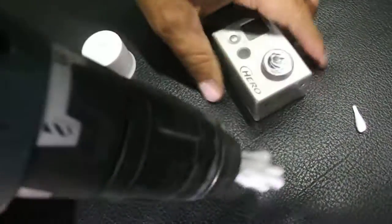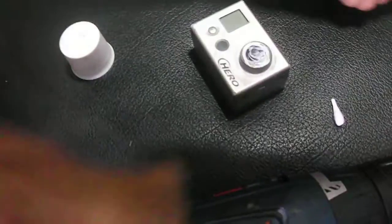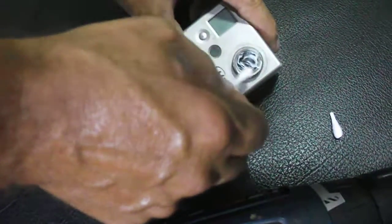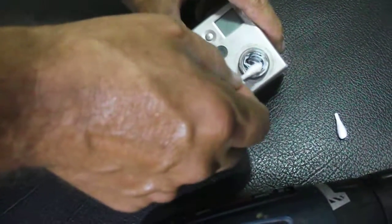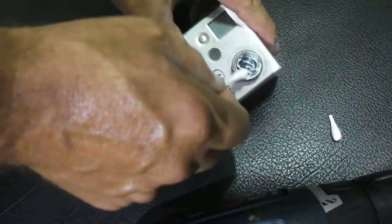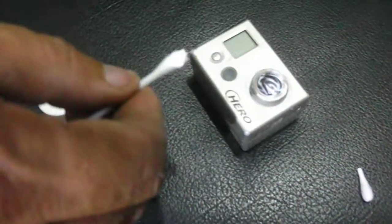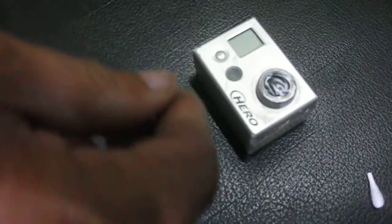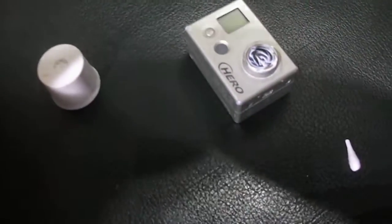Now I've already done this and cleaned it really good, so I really don't want to do that too much, because what's going to happen is I've polished it already with water. So this is going to buff down the scratches and the smudges. First the sandpaper, then the toothpaste, and then you're going to go with plain water and alcohol, which is right here.